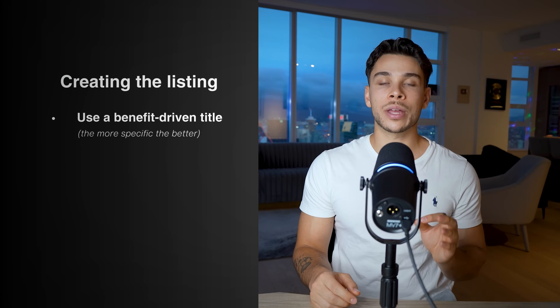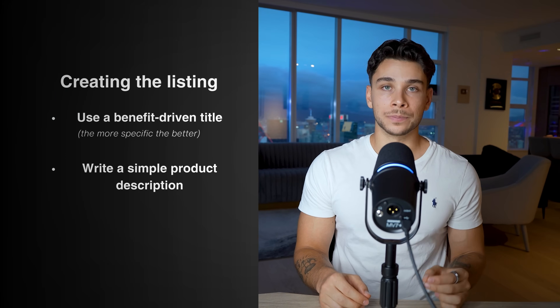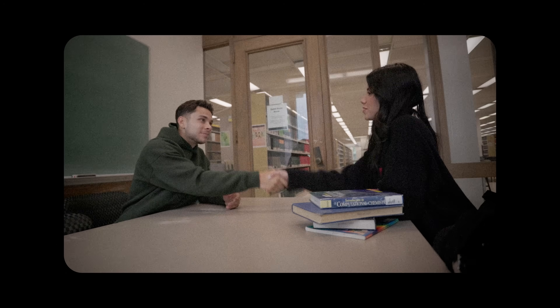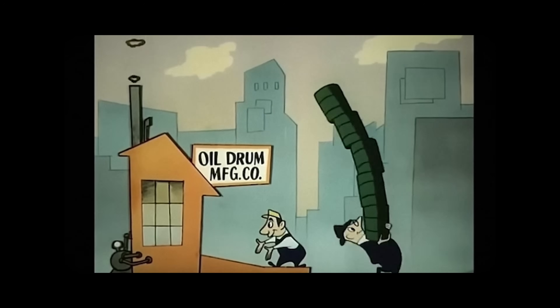Here's your action plan. One: create your listing with a benefit-driven title. Two: write a simple product description focusing on the transformation and what's included — use bullet points so it's easily scannable. Three: price it strategically, starting between $17 and $47 for your first ebook or template — don't overcharge when you're just testing demand. The goal is not to get rich on day one but to get early customers and feedback. Four: be really specific about what's included. Once you start getting sales and testimonials, ask every single customer for feedback. Validate on marketplaces, prove it sells, then start building your own brand.